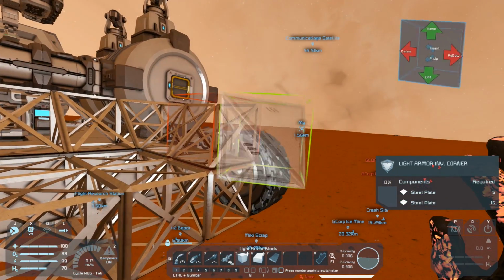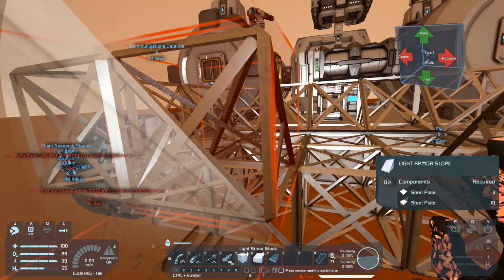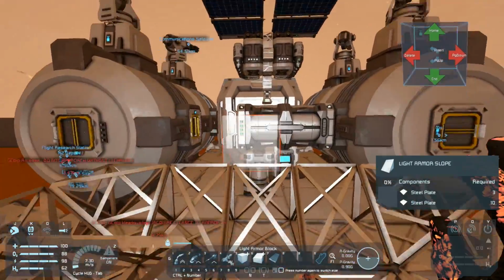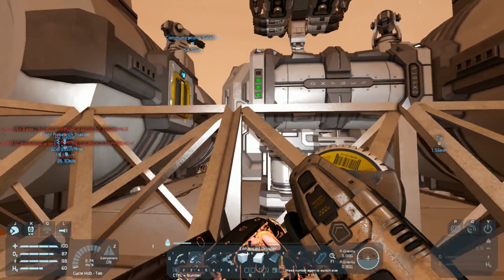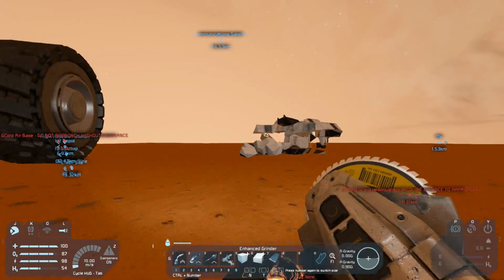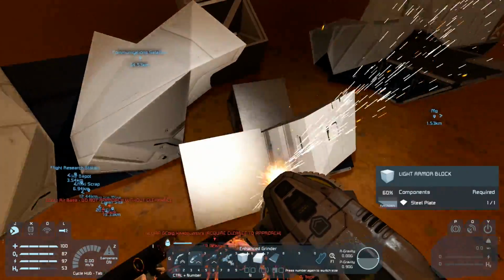See if we can do this fast enough that we don't waste too much hydrogen. Kidding me. Come here. Take you back. How much plate do we have? A lot. But we do need to grind down the small section. Of course, these are only one plate per.